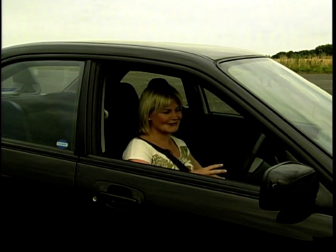Ten years ago, nobody wanted a Subaru. You probably just saw your average farmer in one. Now, anybody who likes driving wants one of these. This is the latest spec Impreza, and I'm really looking forward to having a go in this.